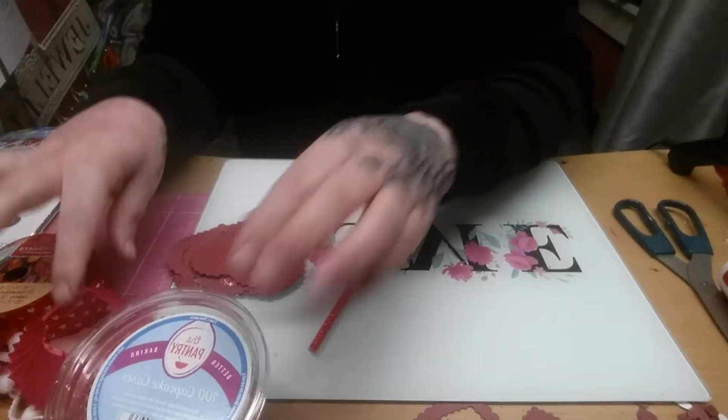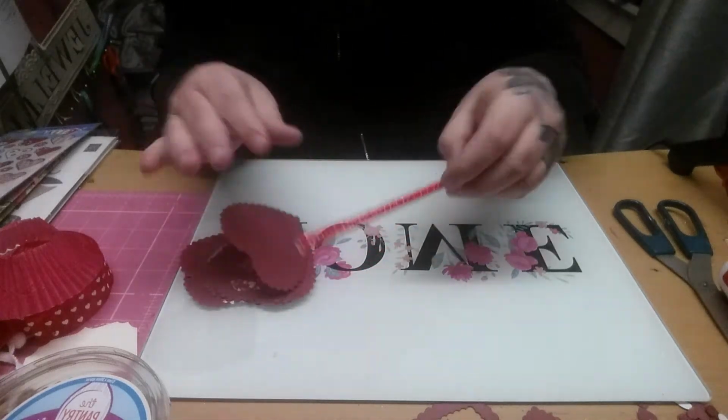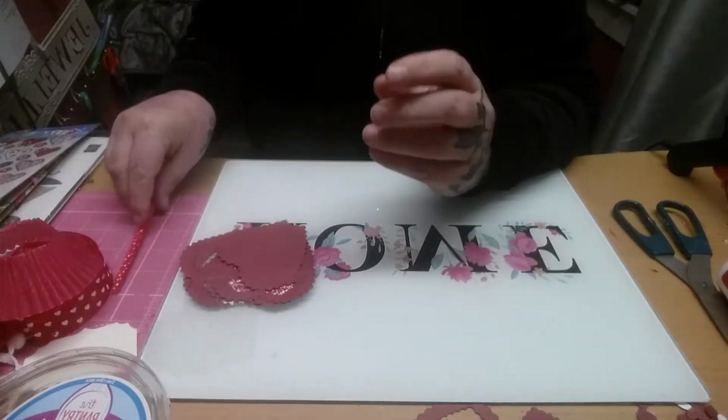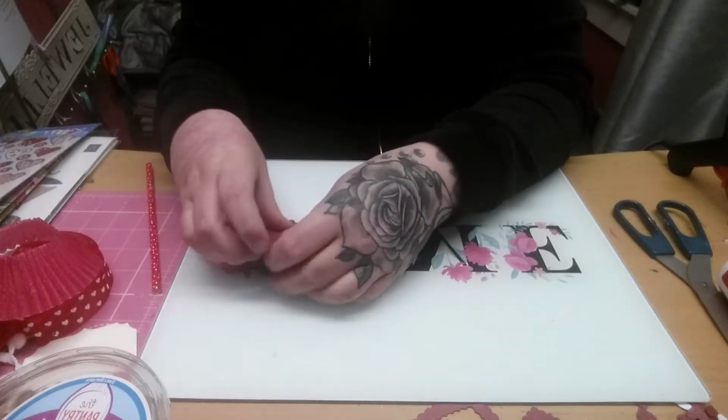Okay, so what we're going to do now is make a shaker rosette wand. So I've pulled out one of my paper straws. This is the red one with the white polka dots. So I thought that would be nice for Valentine's. And I have cut out some bits and pieces to make a shaker heart.